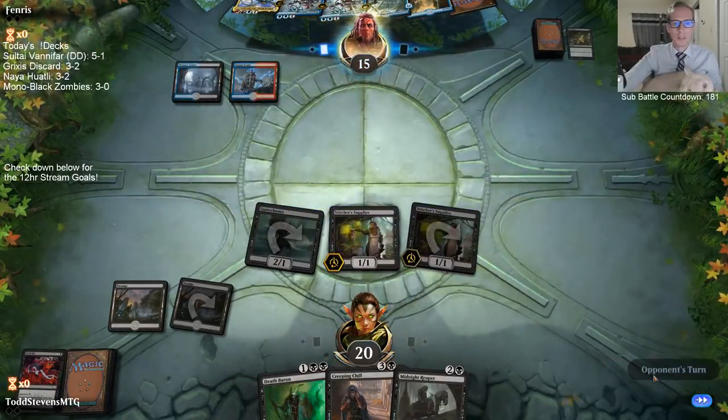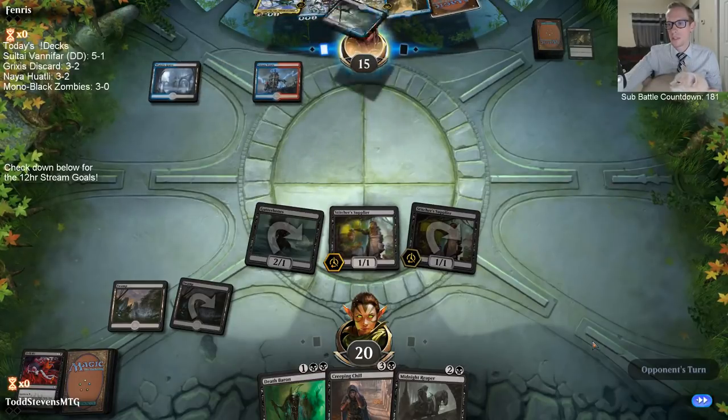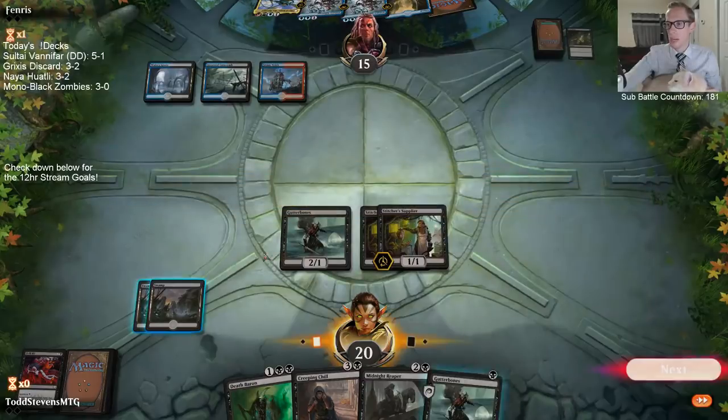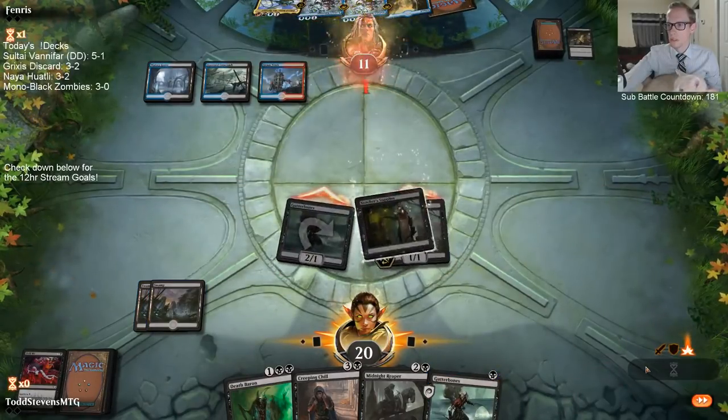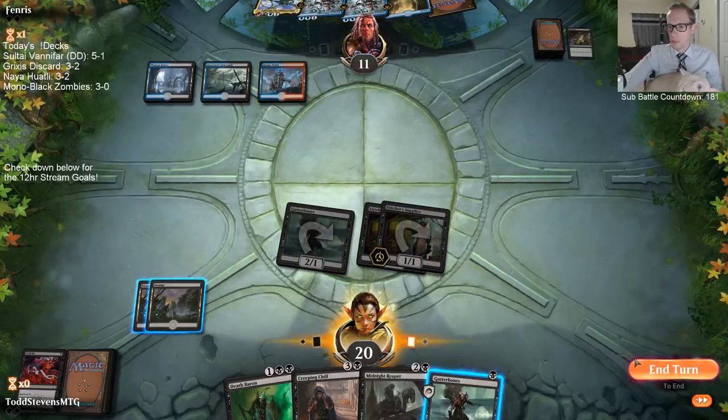Why is Gutterbones better than Reassembling Skeleton? Because it costs one mana and has two power. That is miles better than two mana and one power. As you noticed here, playing this on turn one, we have been able to be hitting our opponent right away.